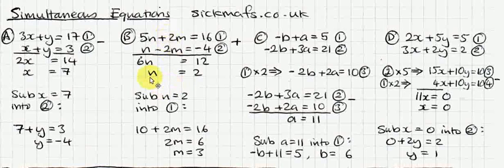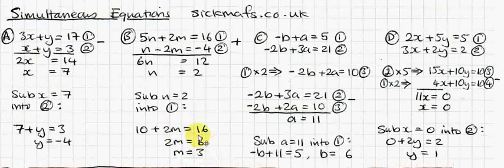Anyway, once you know n equals 2, you can substitute n equals 2 into any of these equations. Although equation 1 is actually easier, I just want to show you that you don't have to substitute into equation 2. So I substitute into this equation. I've got 5 times 2 is 10, plus 2m is 16, because n is 2 now. So you've got 10 plus 2m equals 16. So 2m equals 6, and then m equals 3.